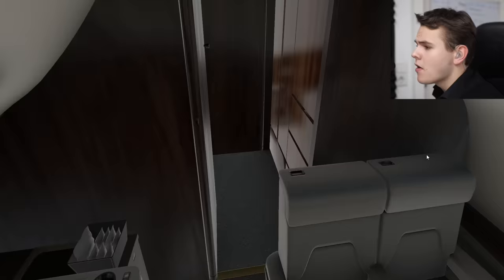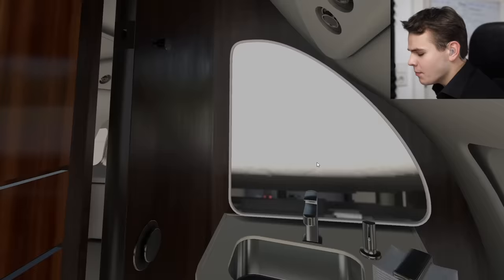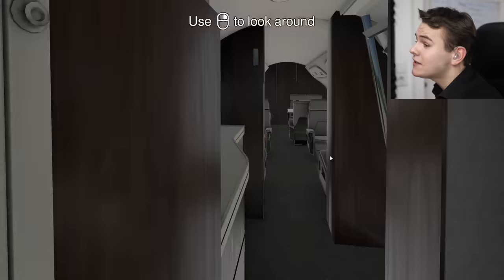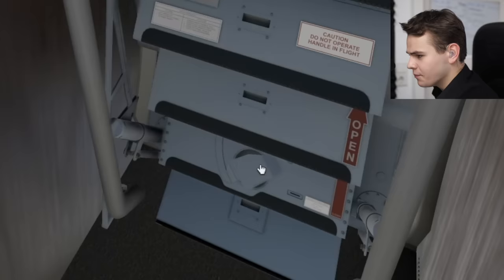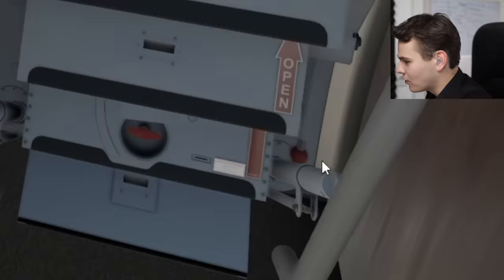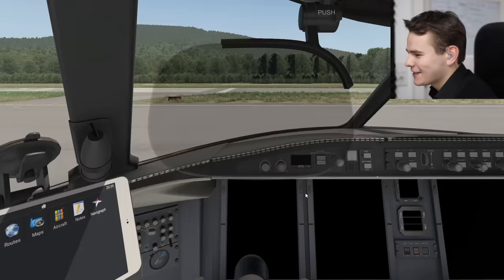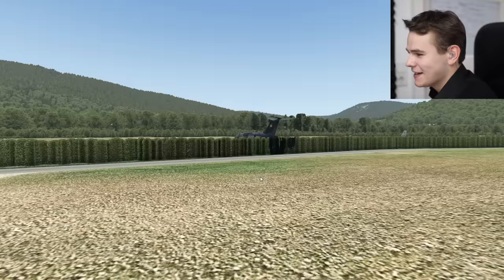We can literally sit down everywhere - even in the toilet. There's even a mirror here, but since we are a vampire in the flight simulator, we do not show up. The cabin and cockpit in general are just ridiculously realistic. Opening the door you have to do by hand - I don't even know how to do that. There's this handle right here - yes, now it's falling down. That is so crazy.